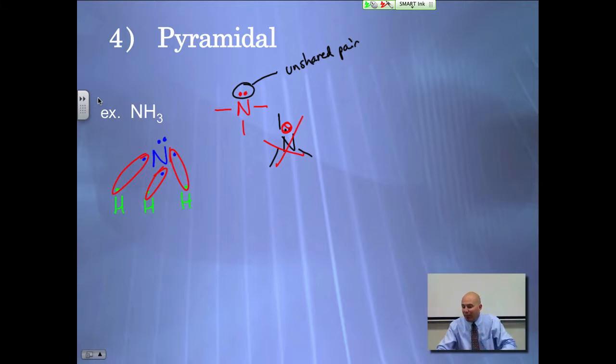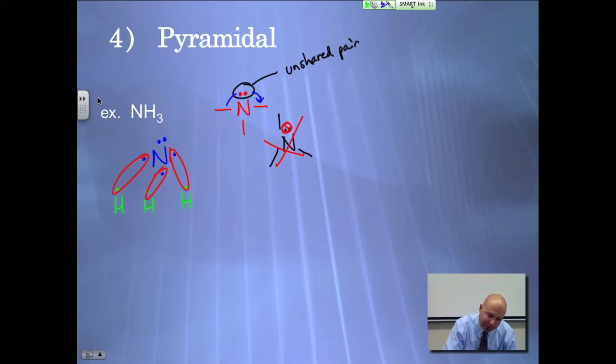Now, they kind of repel a lot like the tetrahedral one. Notice what happens is, and again, I can almost put my nitrogen, here's the blue ball with the 3 yellows, I can almost put my unshared pair on top. Well, what this does is it forces these other 3 to repel. If it was completely planar, this would be flat if there wasn't an unshared pair. But because we have that unshared pair on nitrogen, it forces some repulsion as well.